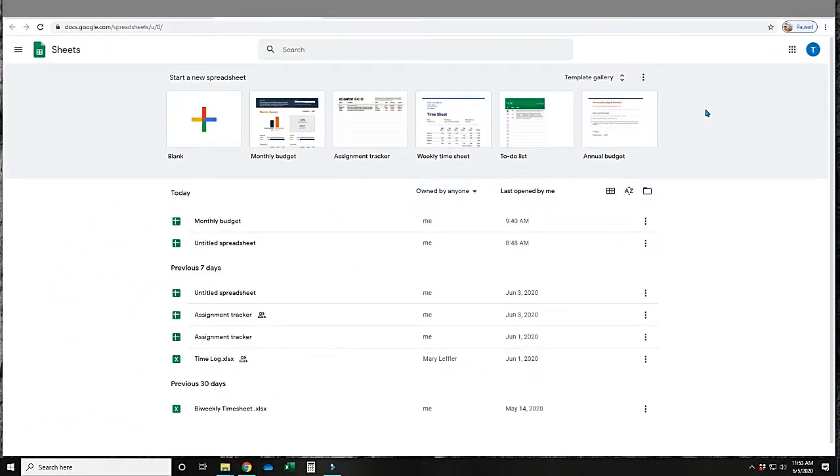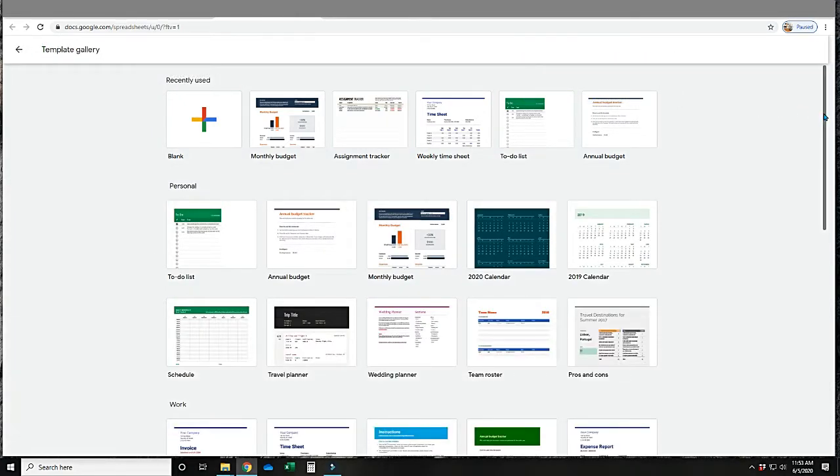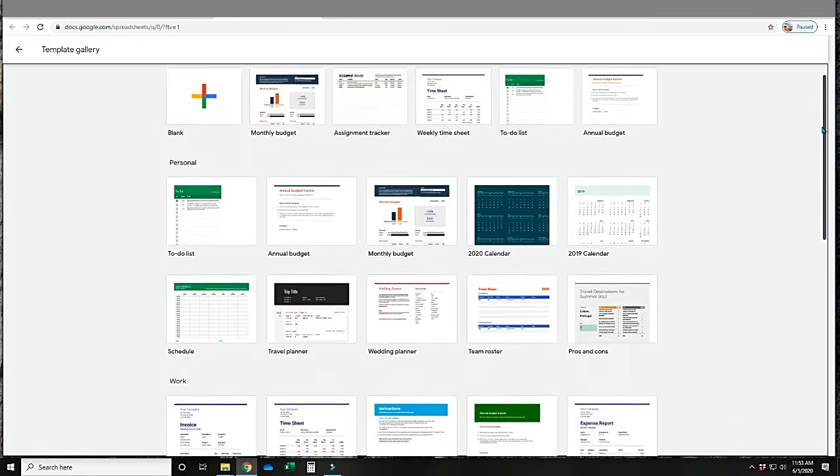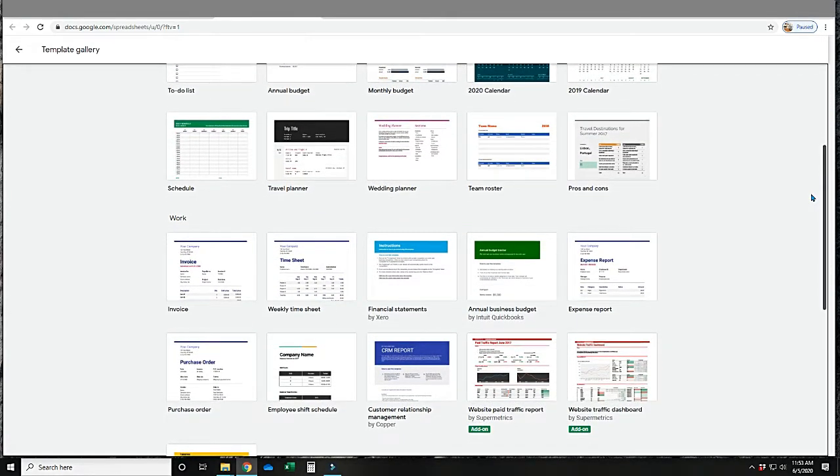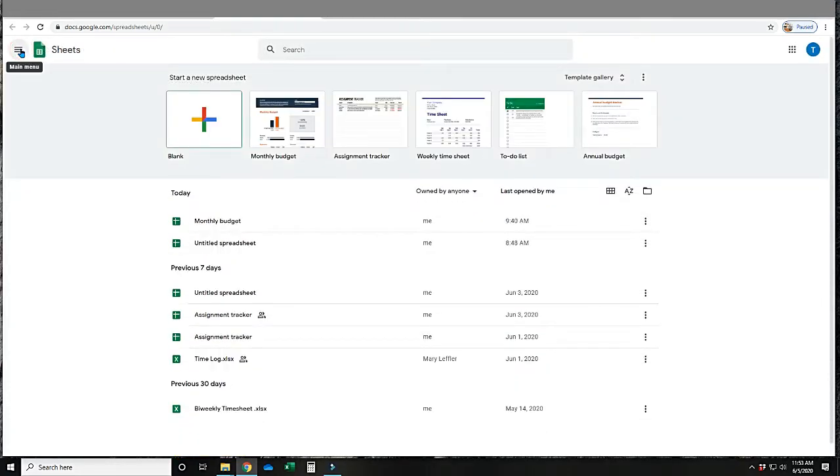When I open my version of Google Sheets, it opens up to the jobs that I've been working on. But what I want to draw your attention to is the template gallery. In here there are pre-made templates, and as you can see, all kind of different ones that you can download. The idea here is the format is already done. It's just a matter of inputting the information that you have. It's a big time saver whenever possible.